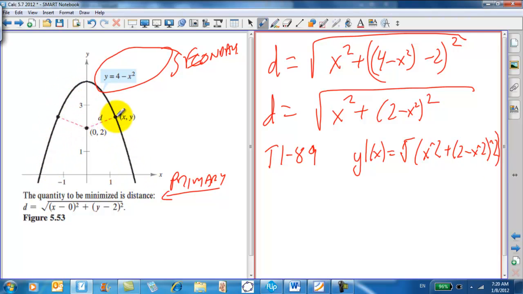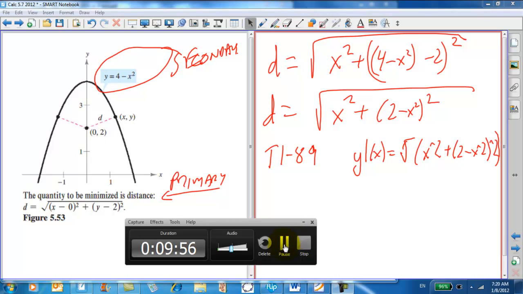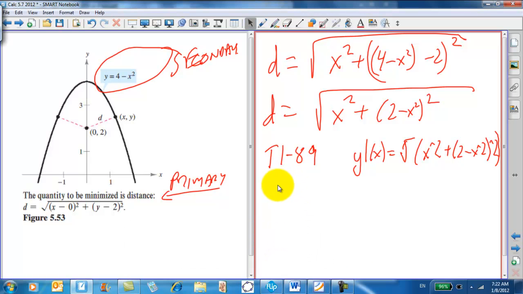Well, if we take any point on here, it's pretty much unlimited. The y's are limited, and we have to come down from 4, but we're looking at d as a function of x right now. So let's pause the tape for a second. Now in my TI-89, I set up a window of x's ranging from -2 to 2, because I looked here and it looks like it's getting farther away as I get out there. So I'm looking from -2 to 2.